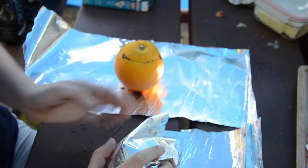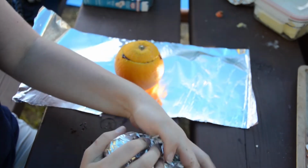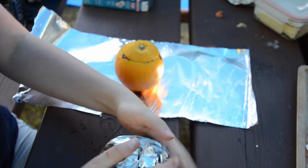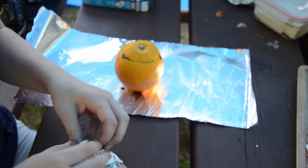Be careful to mark or remember where the top of the orange is, so that the liquid doesn't drain off. And be careful that none of the orange flesh is showing once you've wrapped it in tinfoil, so that it doesn't catch fire when you put it in the coals.